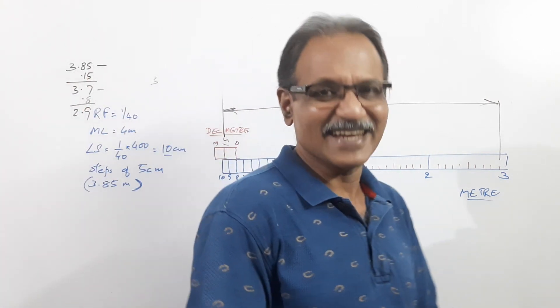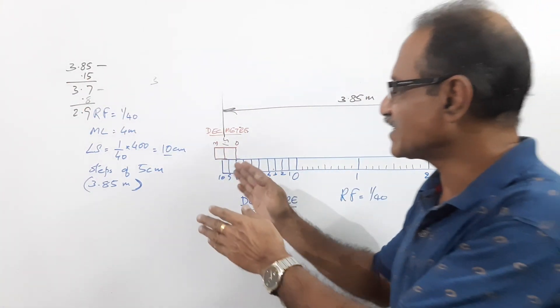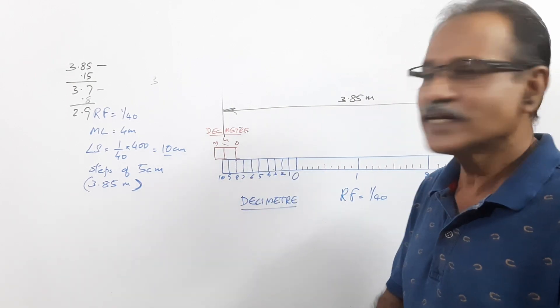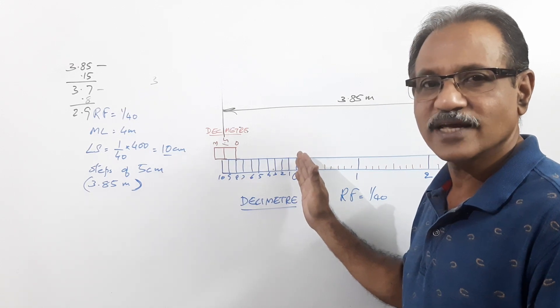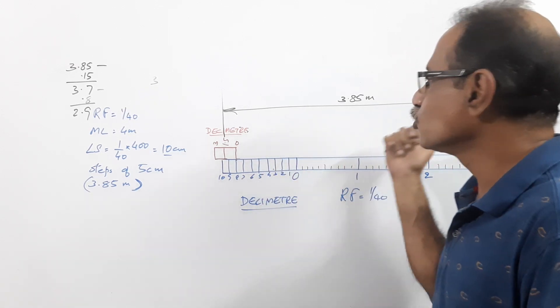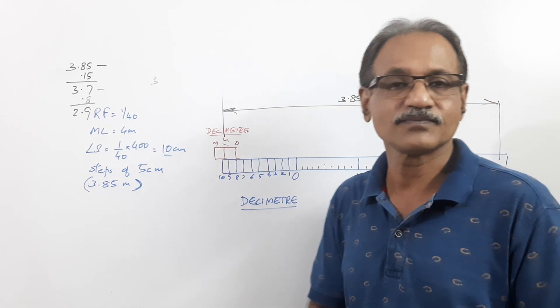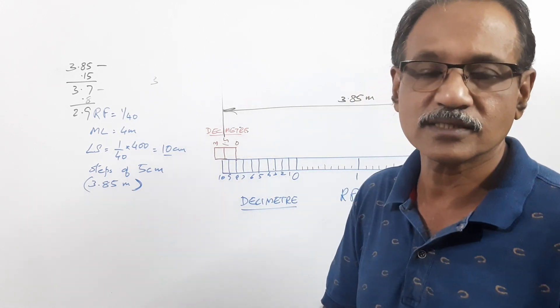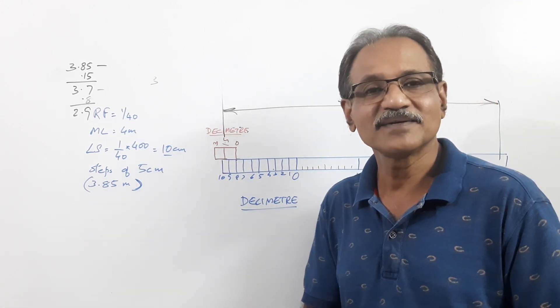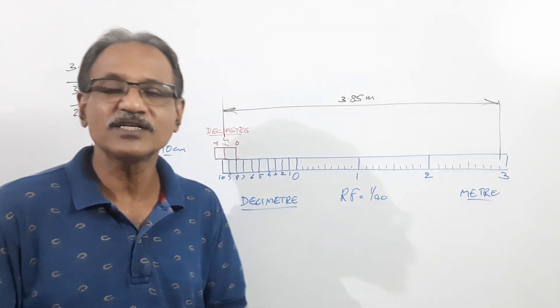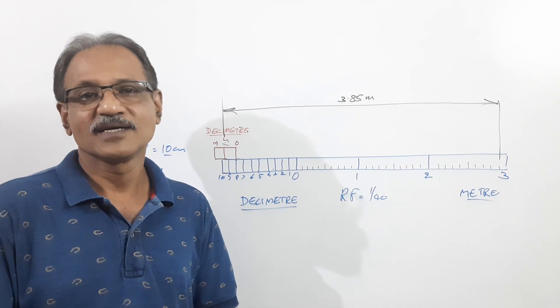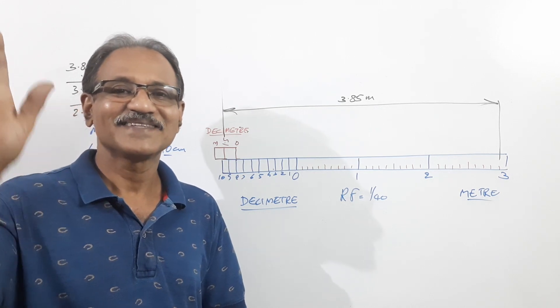Another slightly complicated question, but once you understand what is the value of n, it can be easily drawn. It is not necessary that this zero corresponds to here. You can draw it like this, but then you may not be able to show this distance. If you are following it, please subscribe my channel, share it among your friends, and promote my venture. Thank you.